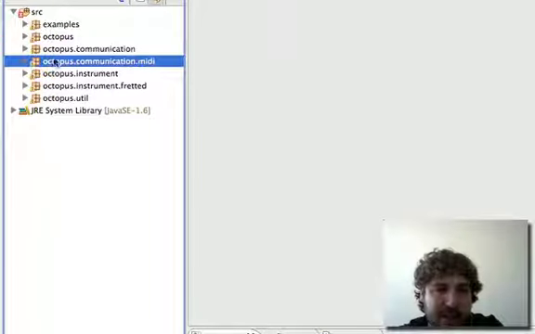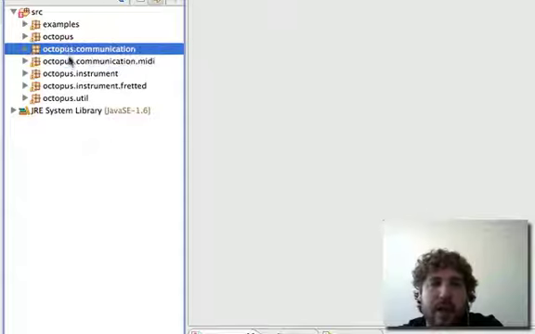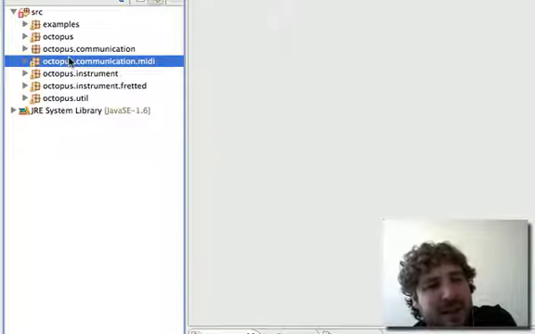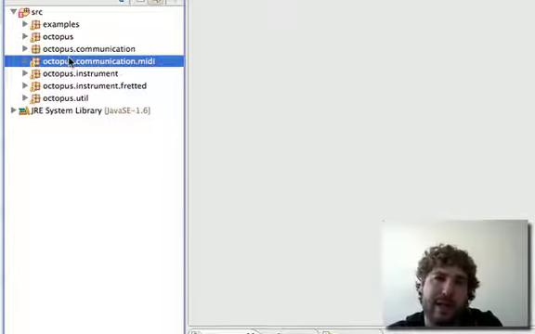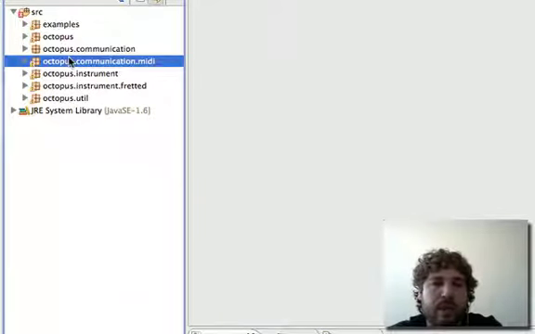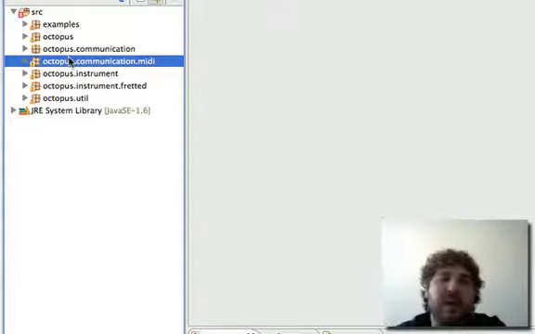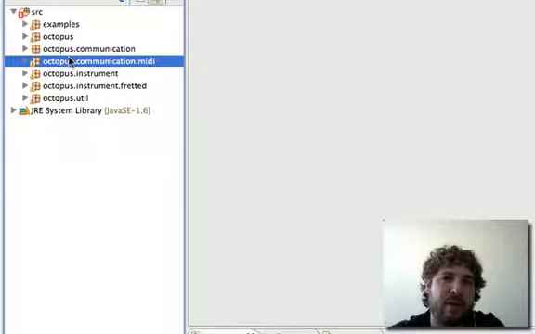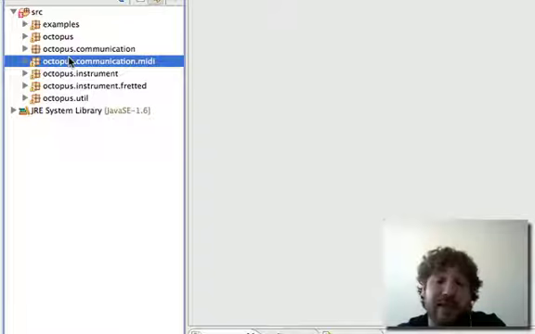The communication package is strongly based on the MIDI protocol. It's not that Java doesn't support MIDI, of course it does, but MIDI doesn't support all the events that we are handling here. It's stuff like, I need to play the guitar, I need to play this particular chord shape, not the chord, but the chord shape, using this fingering, and then you need to pluck the string downwards. All this information is not supported by MIDI unless you extend it, and that's what we've done here. We extended MIDI to support this kind of event that Octopus is handling.